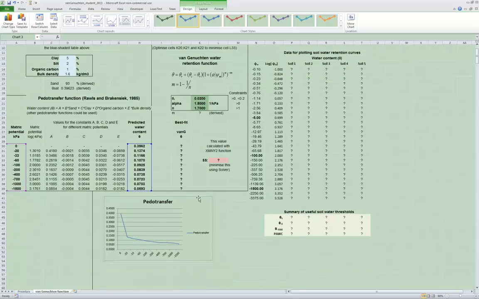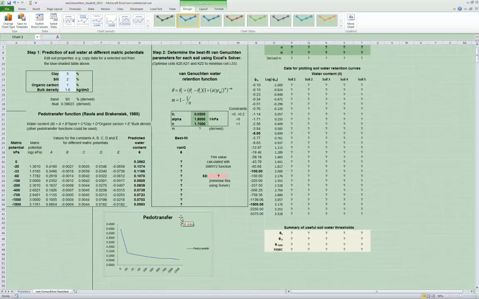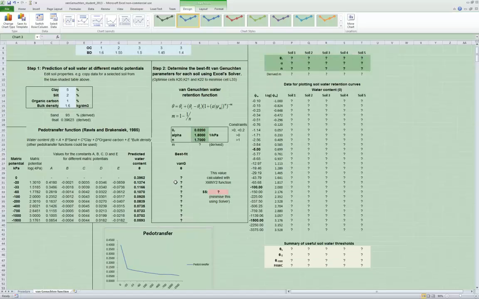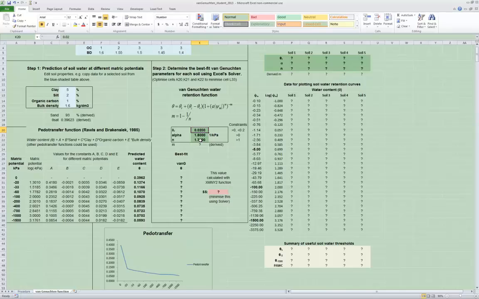Right, so now we've got a little graph here, which is actually those values which we obtained in step number 1. And the reason we're doing this will become obvious in just a little while when we actually start doing step number 2. So to get going on step number 2, the first question mark is M. But before we actually tackle M, I would suggest you change the values here to what you have in your sheet, to what you can see over here. The reason for that will become obvious again in a little while, but trust me, just change the values, it'll make things a little bit easier.